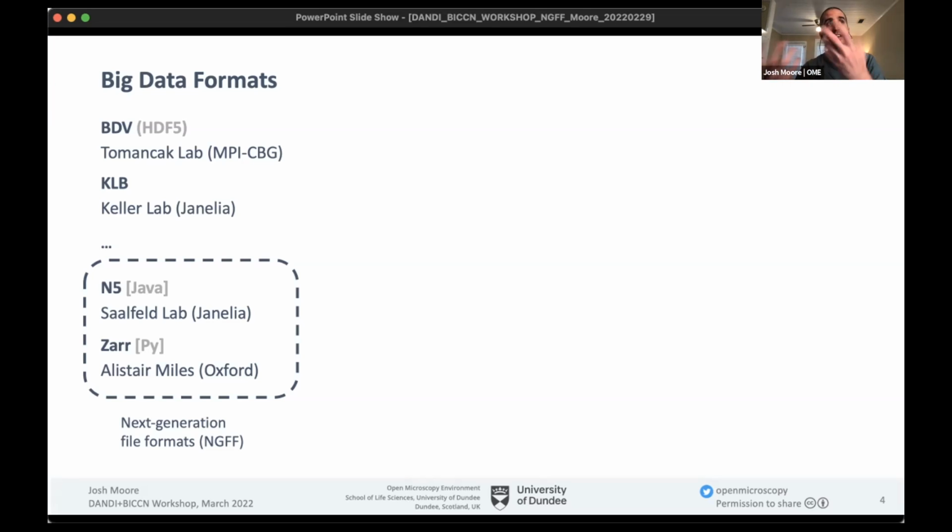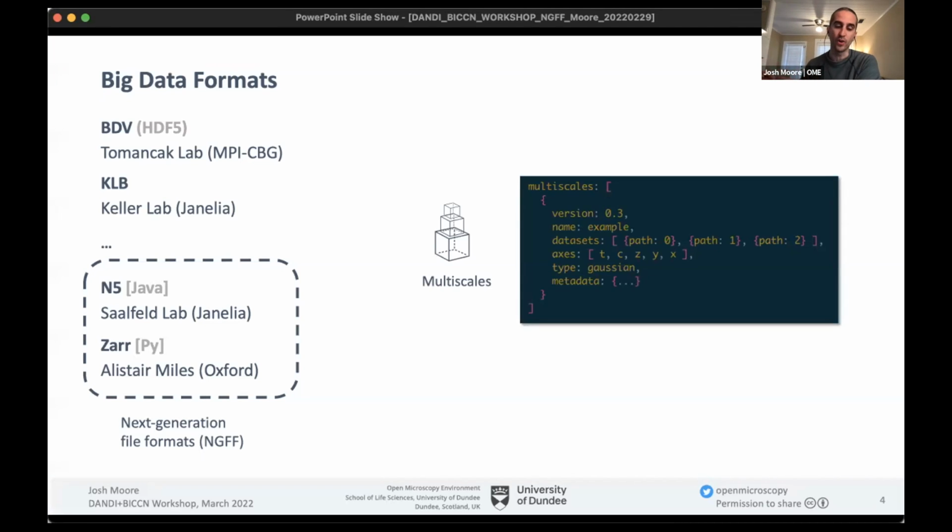A result of breaking the file open is that often these formats are quite simple. So they're very transparent, with very strong use of JSON. And that means developers have gone in and found their own way of writing down things as simple as an image pyramid, but they've done it in slightly different ways. So, a human can read that and know, okay, these are all image pyramids, but there was no specification.